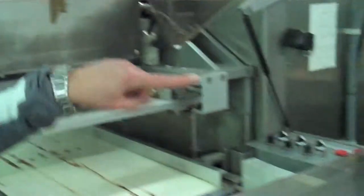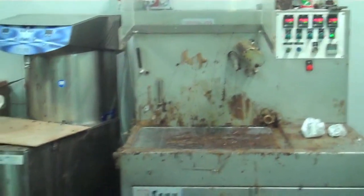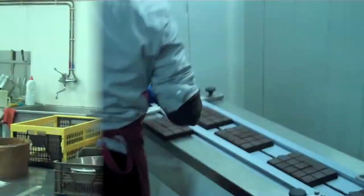They are machines for tempering chocolate. This is dark chocolate. This is sugar-free chocolate. It's only without sugar. Understand?